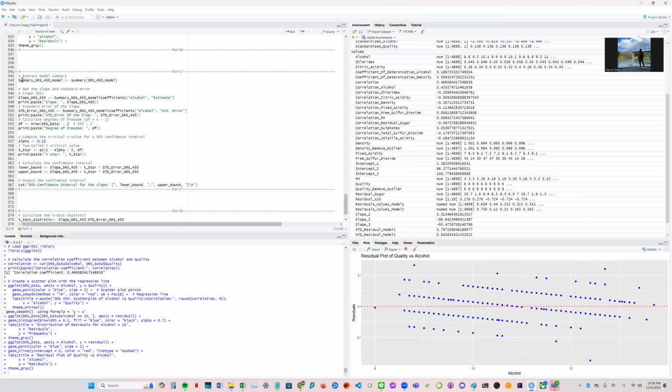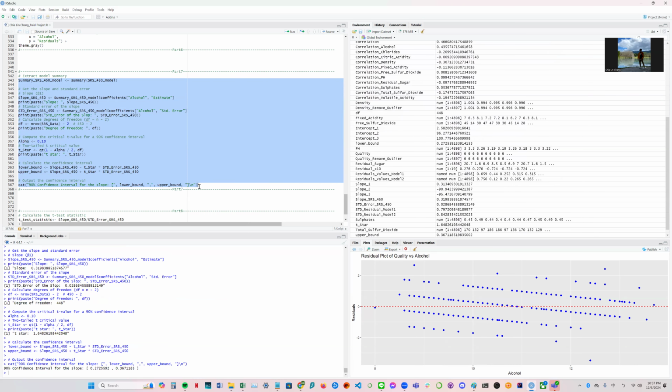Parameters like the slope of the least square regression line, and also the standard error of the slope, and also the degrees of freedom, and also t star.